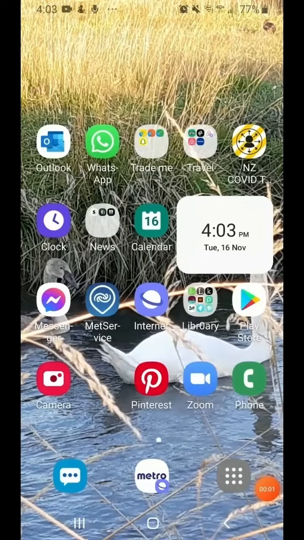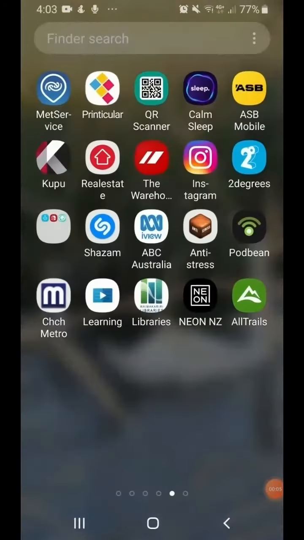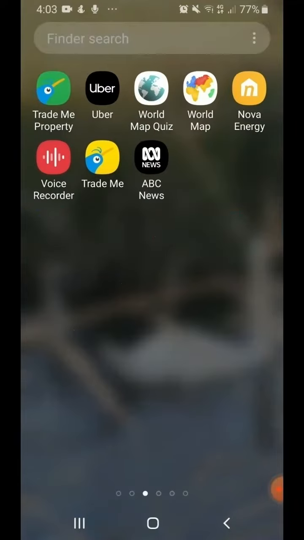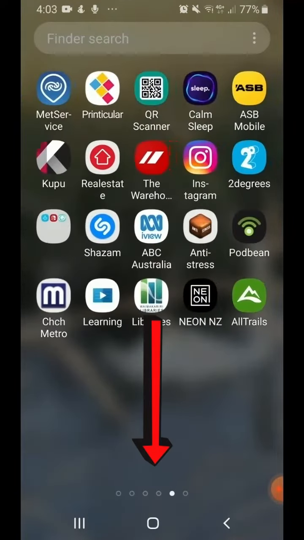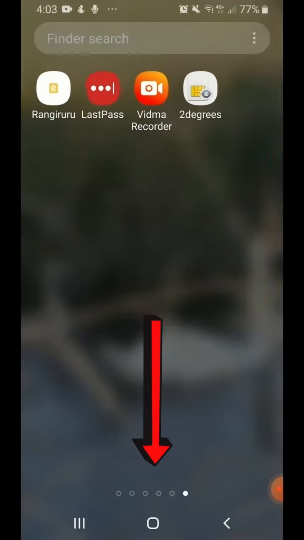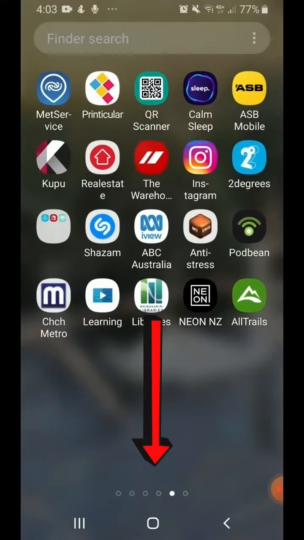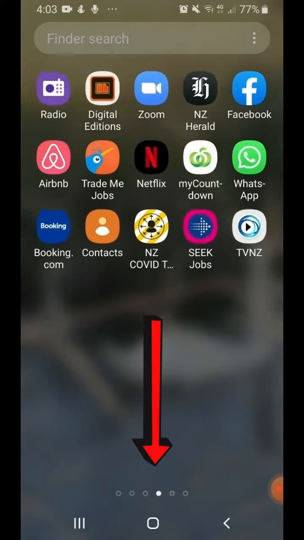First of all, here are some tips that might help you to move around your phone. You can swipe up, down, left and right on most phones. Feel free to give it a go. The little dots at the bottom of the page can tell you how many more pages there are, and you'll see that which dot is highlighted changes as you swipe through the pages.